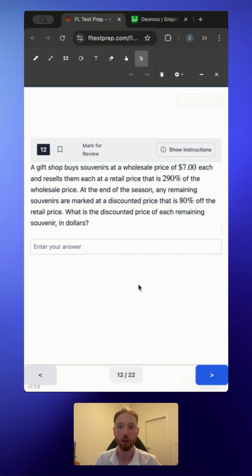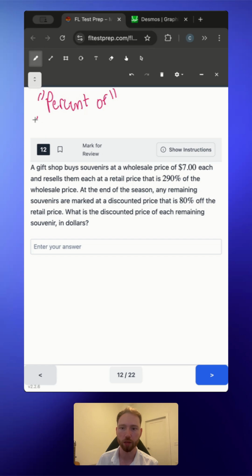Ooh, can you guys solve this tough percent SAT problem? So the underlying knowledge you need to know for percents are the open formulas. So there's two that are mainly used for these types of questions. So whenever you see percent of, you're going to want to use this formula. And whenever you see percent increase or decrease, you're going to want to use the other one.